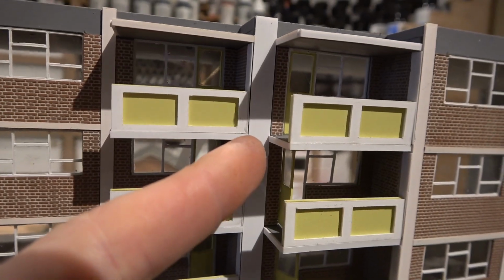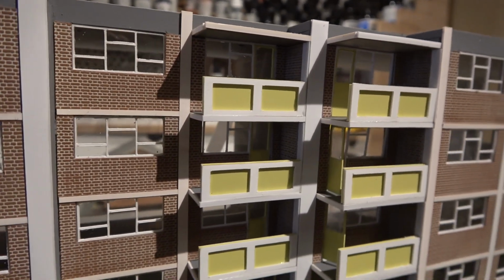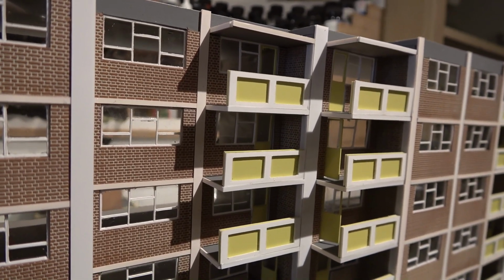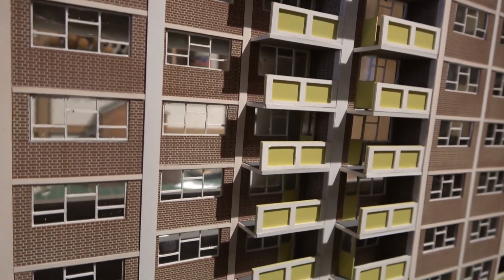Next thing to do is to add the wall for the edge of these ones, but I'm quite pleased with the way they sort of stagger. I decided perhaps we'll try that when I was designing the building. It certainly looks more interesting than if it was just flat.